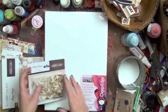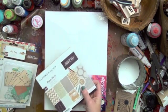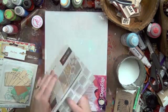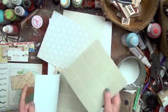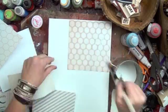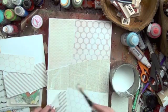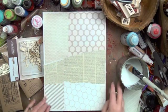So I am going to put this in fast forward mode because the first thing I'm going to do is cover the back of this canvas. And then once it's covered, I will show you how to cut out the leaves. So let's get started. Okay, so we got this thing all nice and dried, and everything put on it.